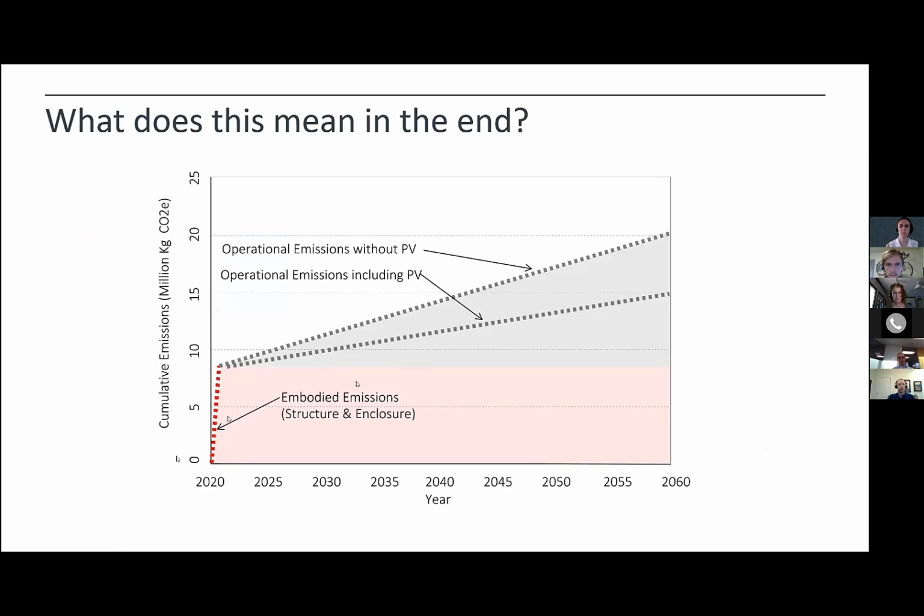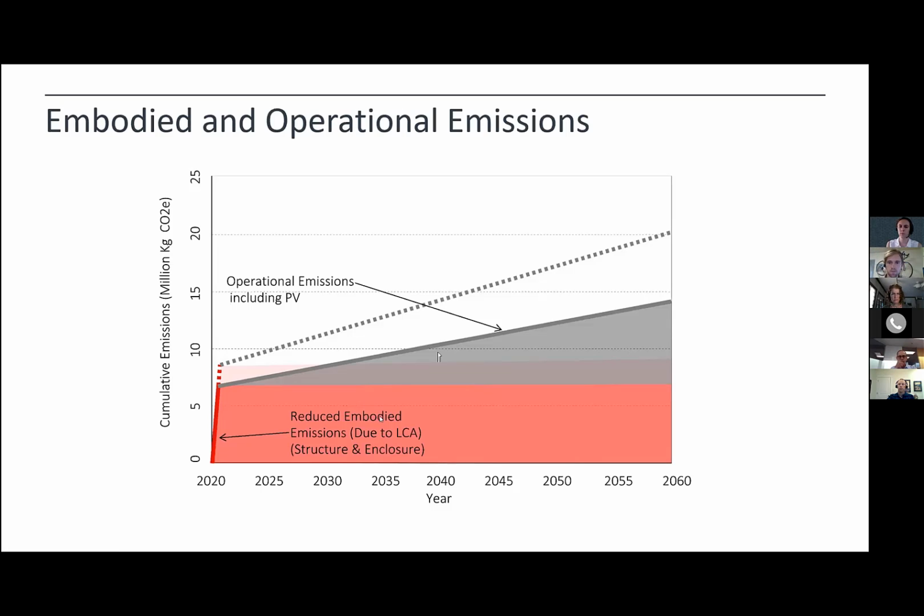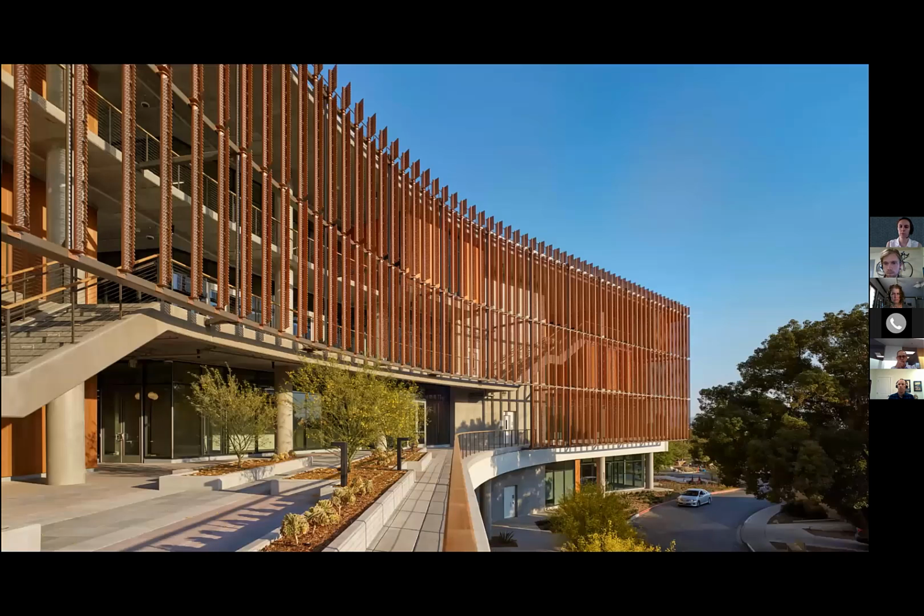And then if we look at this in combination, we have our reduced embodied carbon that we show as the actual deeper shaded red. Then we go up the slope of our low operational impacts. But also if we think about the goals for the California grid, and if it is to become all renewables by 2045, this line actually just goes horizontal and really just flattens out there. So with that, I will close and transition over to Don.